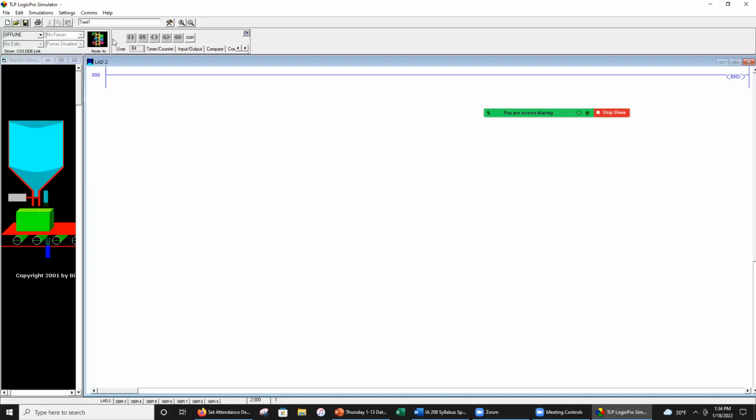But what I want to do is set up a switch, so when I close that switch, it causes a light to go on. So I'm going to grab my normally open or examine if closed bit and just drag it down into my ladder. As I'm dragging, I'm holding my left button here. The ladder gives me a little box where I can drag things to. When I'm hovering over it properly, it'll turn green, and then I release. And now I've got a little symbol that looks kind of like what I showed in my wiring diagram, which is a normally open contact with a question mark hooked to it. The question mark means I loaded the contact in my ladder, but I haven't told the system yet how I want to hook that contact up, what it's linked to.